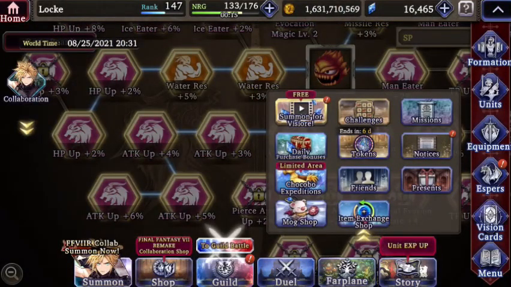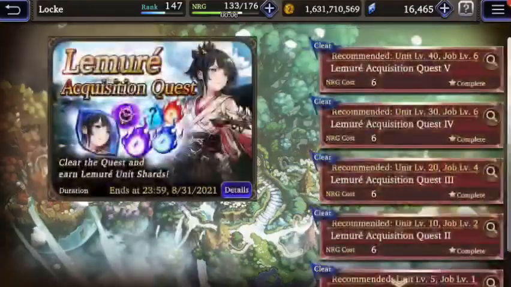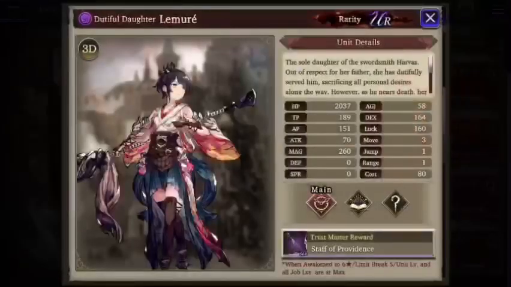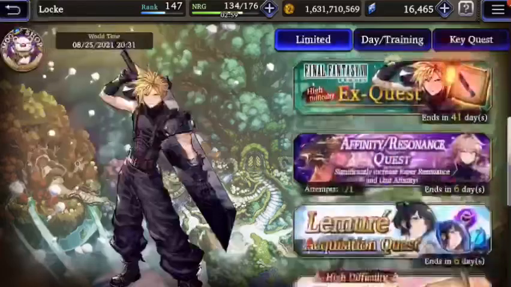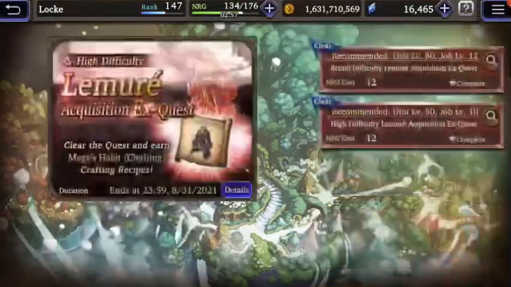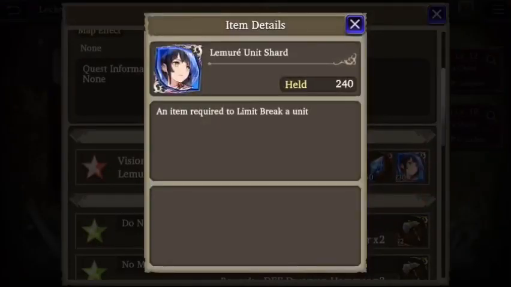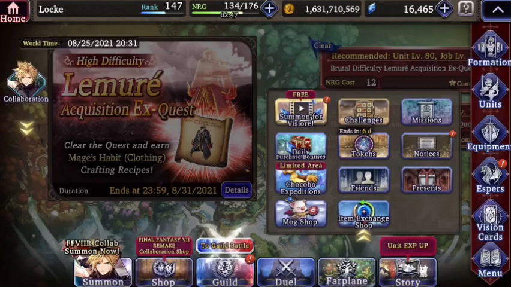Now for like the supporting character that I was talking about. Right now, for the next 6 days, you are able to do the quest of Lemure and get her for free. Get her actually on the very first quest right here. So you get her, and then as you do these quests and also the EX quests for her, you get quite a few of her shards. So you actually get up to 240 of her shards. So she is a good time mage and white mage that specializes in healing.